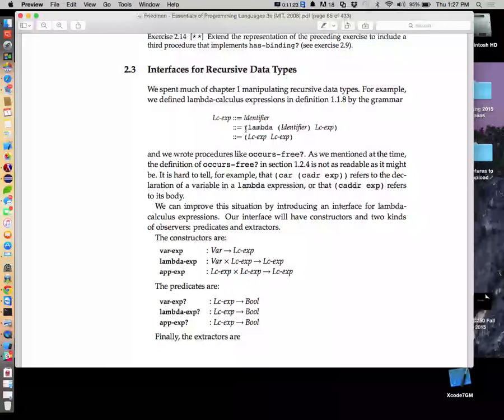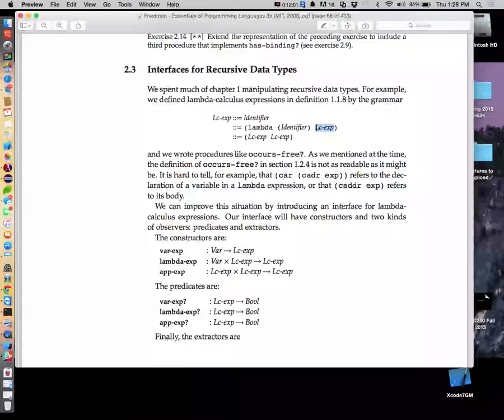Now, next guy, we have a lambda expression. What does my constructor for a lambda expression need to look like? What does it need in order for us to build it? It's a var expression and then another lambda calculus expression. Okay, that is good. So this guy is actually a var. So this is a var expression. And this guy is a lambda calculus expression.